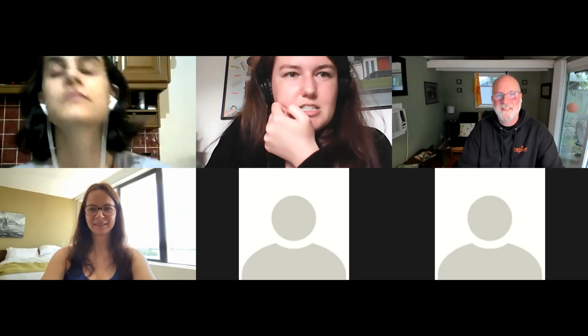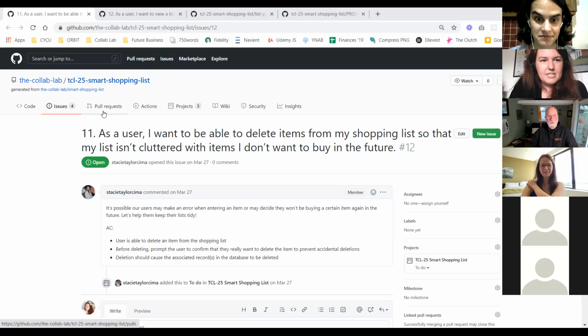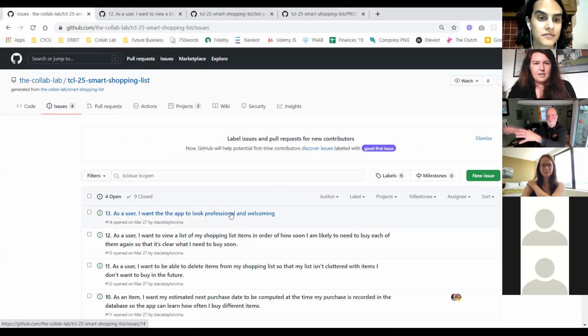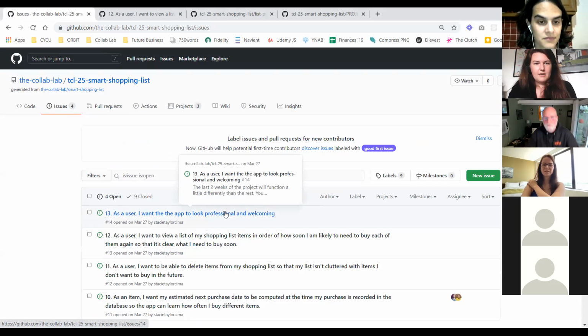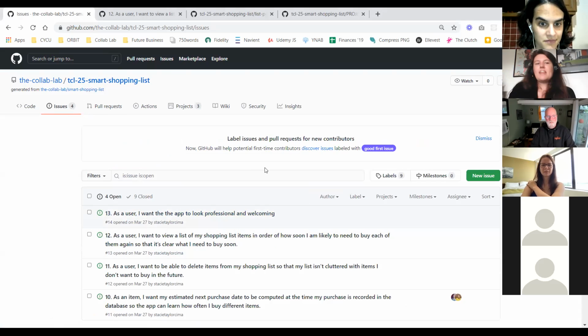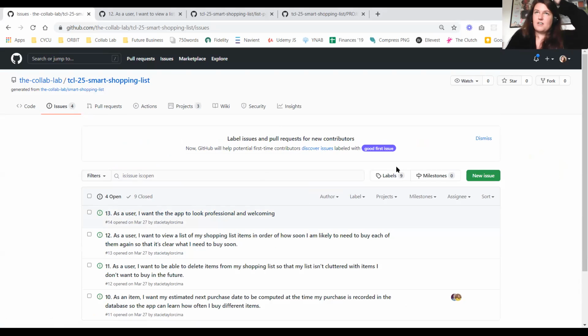Let me just get into issues 11 and 12, which is wild because we are almost there. 11, 12? Yeah. Really? Right? There's only 13 issues, but that last issue is meant to generate the issues for the last 2 weeks. And I think it'll be a good opportunity as well to refactor and to fix some loose bugs that may still be in the input with the spaces and whatnot.